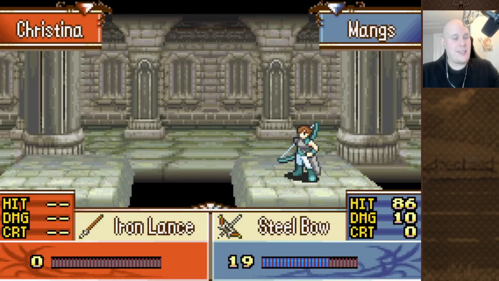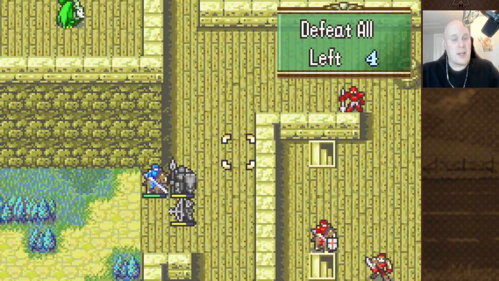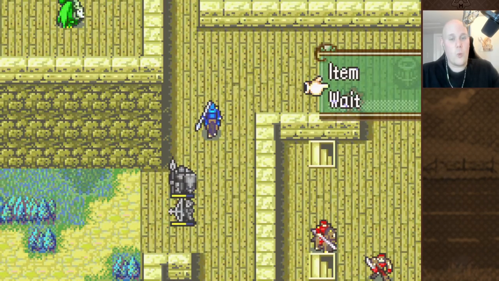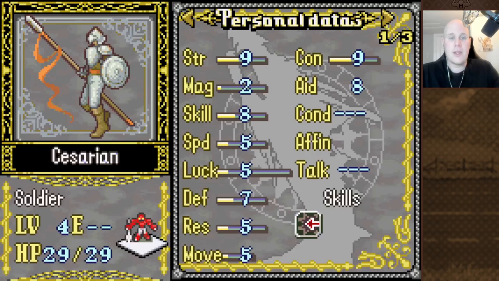Hit point, skill, rest. This is gonna be a rough one, guys. I'm gonna be a horrible avatar. It's gonna be a sucky avatar. Just calling it right now. Manx is gonna be the worst unit on my team. Okay, what does this guy have?